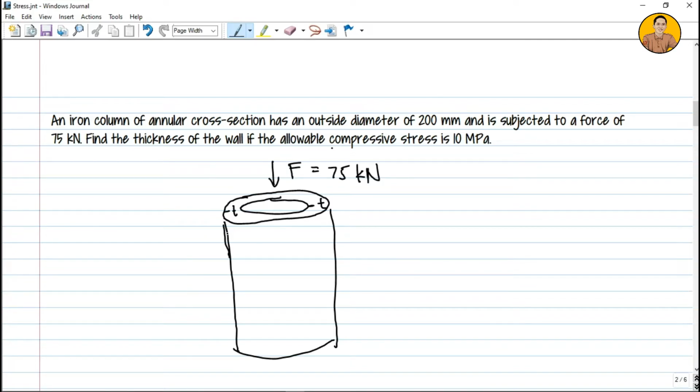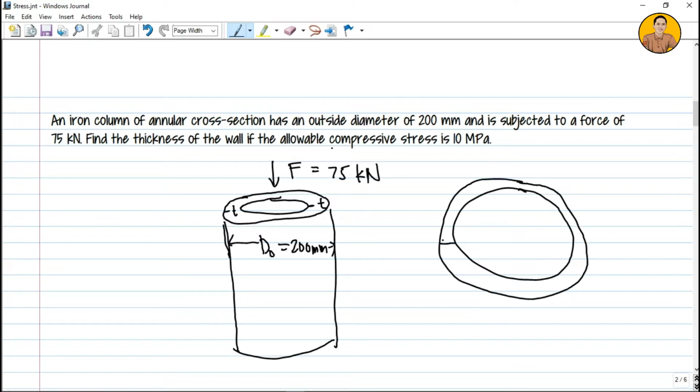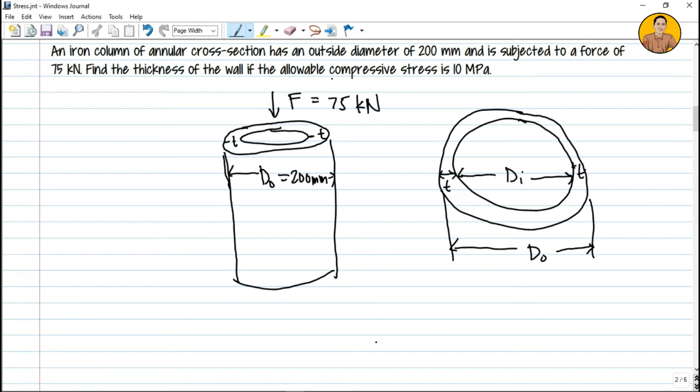So the outside diameter, DO, is equal to 200 mm. So i-project natin yung top view niya. So we have this, ito yung top view niya. If this is the thickness, imagine nyo guys na perfect circle yan. So this is T, this is your thickness here. Dalawa yung thickness, magkabilaan. Then this is your outside diameter. If this is your inside diameter, this is DI. Therefore, from this geometry, we can say that DO is equal to DI plus 2T. Therefore, the thickness is equal to DO minus DI all over 2. We just do that algebra.